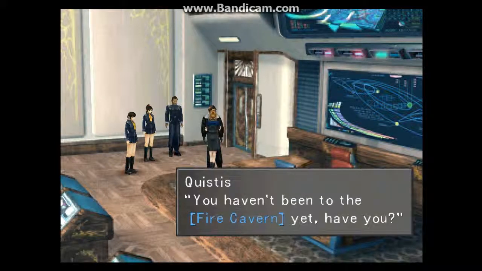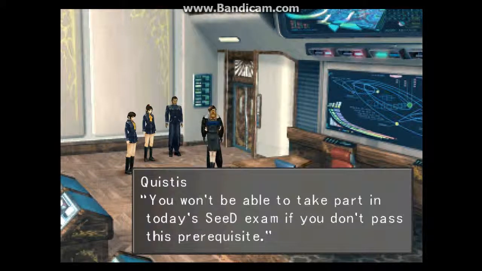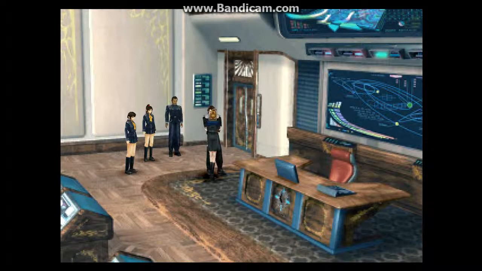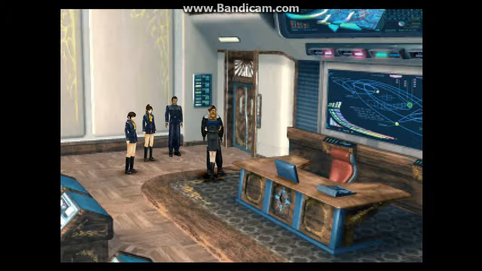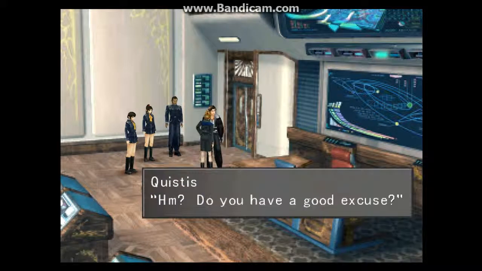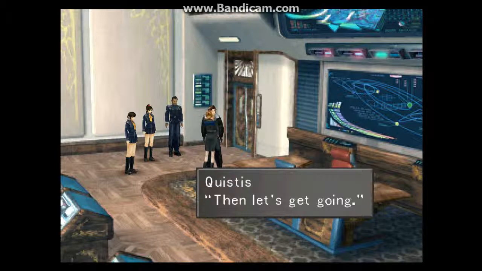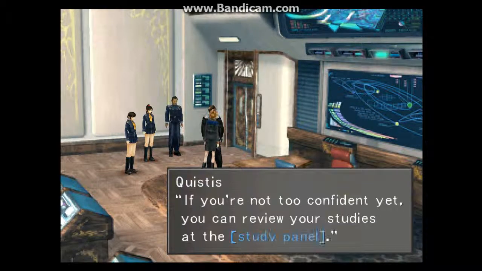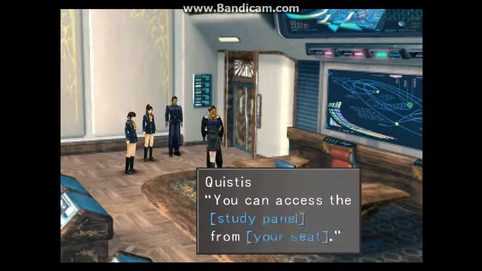You haven't been to the fire cavern yet, have you? You won't be able to take part in today's SeeD exam if you don't pass this prerequisite. Whatever. I was going to go this morning, but... Do you have a good excuse? Not really. Then let's get going. If you're not too confident yet, you can review your studies at the study panel. I'll be waiting at the front gate, so come down when you're ready. You can access the study panel from your seat.